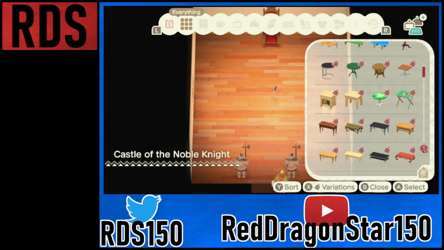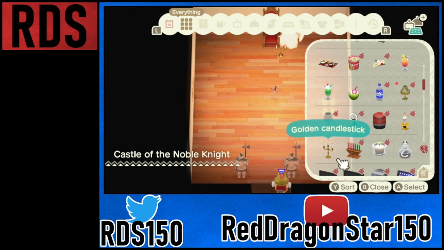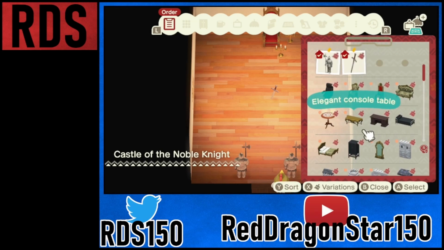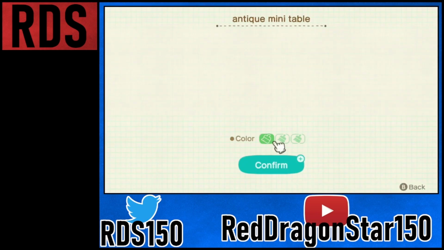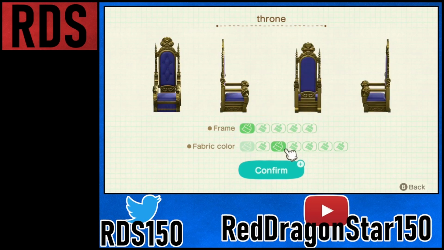Okay, I guess I'm hunting for candles. Where are you? Yes, the candlesticks. It can be on top of something. Man, that's really weird that candlesticks aren't here. Antique mini tables for the candlesticks. Hang on. What can I decorate this to be like? Nah, I'll leave it as is. Oh, but I can make this different colors. Leave it gold and I guess red? That looks the best.